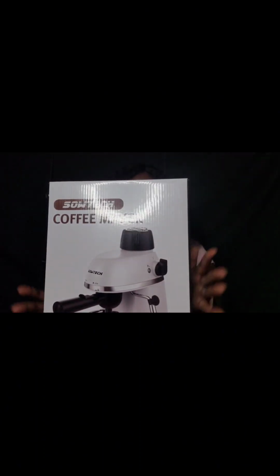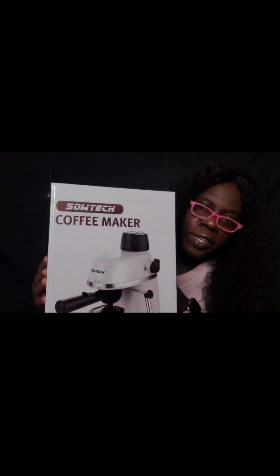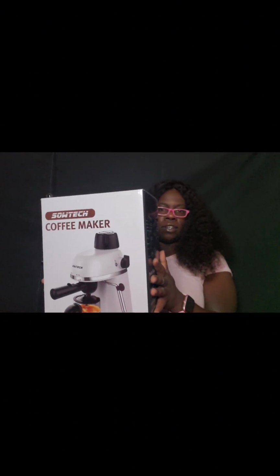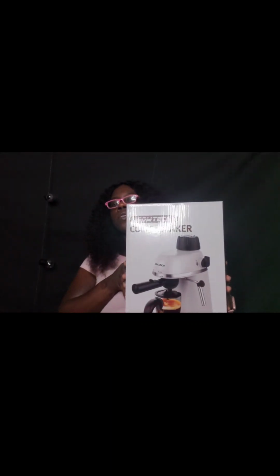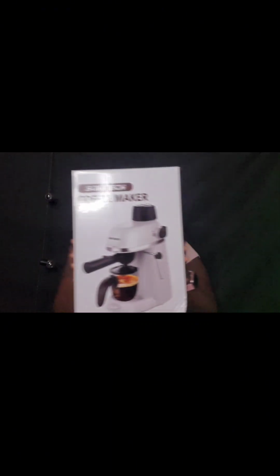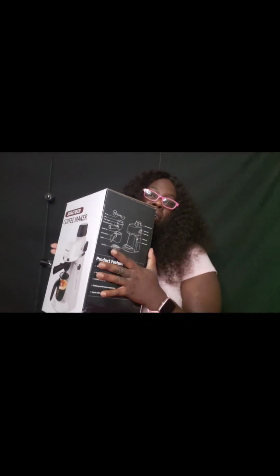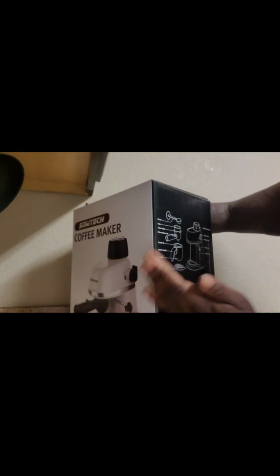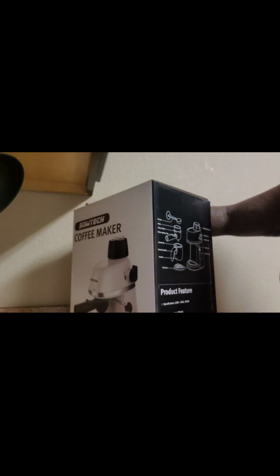This is the Sowtech coffee maker. It's gonna be a dark picture. We're gonna take it to the kitchen. We're gonna unbox it there, okay? So, what is this? The product features. What everything is called. All right, let's open it.